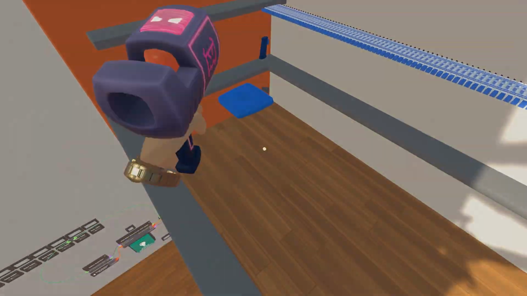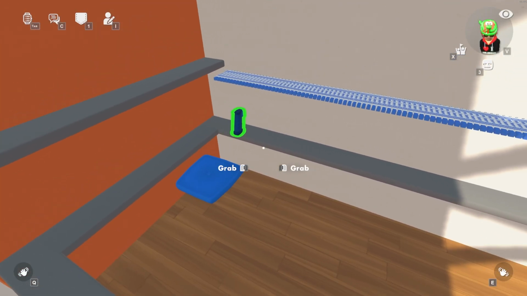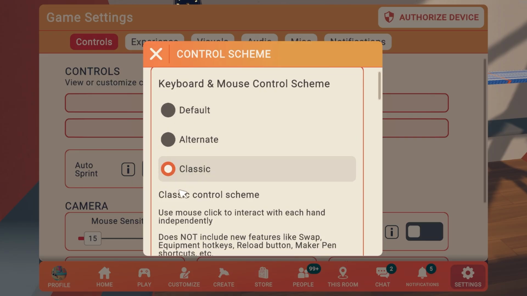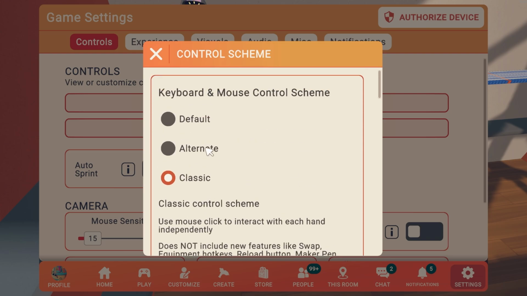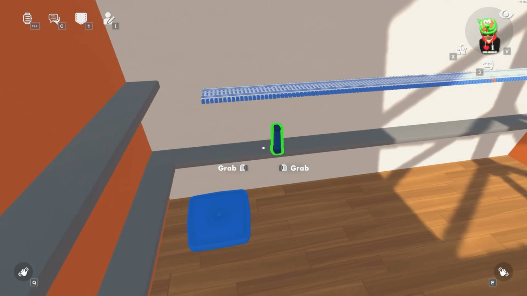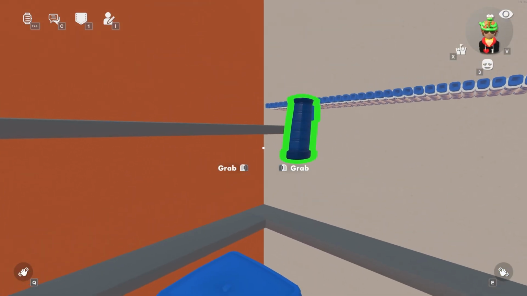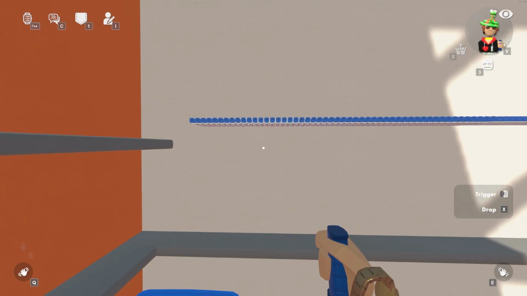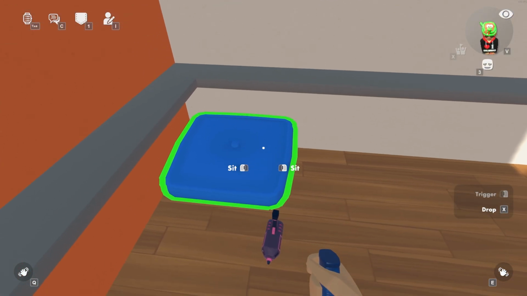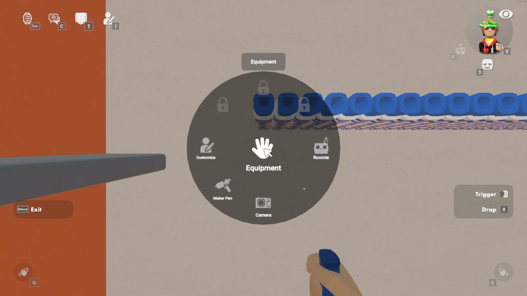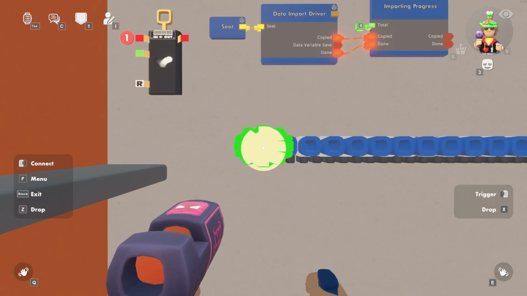Now it'll ask you some stuff here. So what we got to do is go into this seat right here. From my knowledge, you're gonna need the classic keyboard and mouse controls. If you don't have that on already, you might need to switch it to that. This is so you can get this trigger in your left hand and the maker pen in the right. So grab the trigger with your right hand in game. Sit in the seat and don't move your mouse. And then hold one maker pen. This will set you up perfectly aligned with the markers.